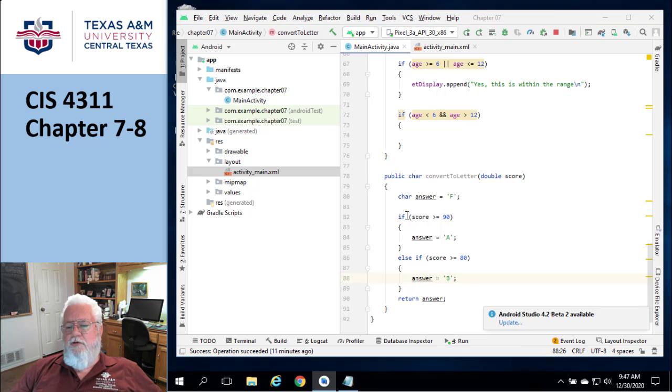The reason I can do it this way is if the score is greater than or equal to 90, then you get an A, which means the else if will only run if this has not yet been satisfied. So if it's satisfied, this never runs. Isn't that pretty cool? So the first, it's like a sieve. I'm going through big holes in the sieve. Everything goes through, and then the sieve gets smaller and smaller and smaller.